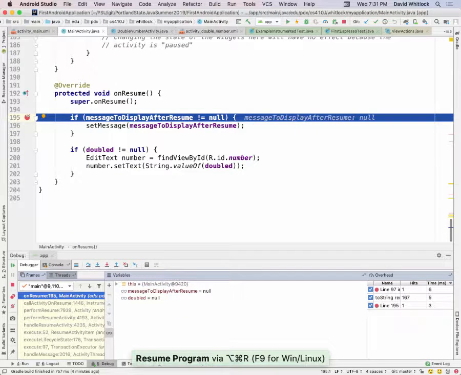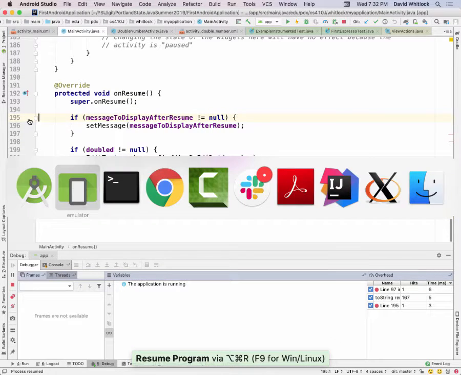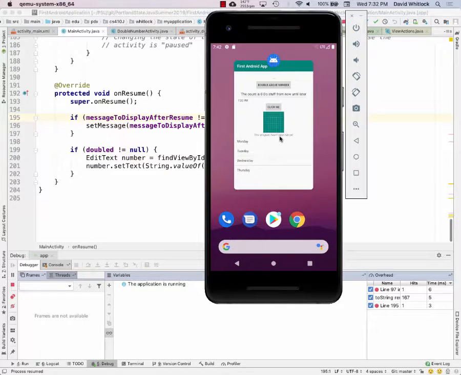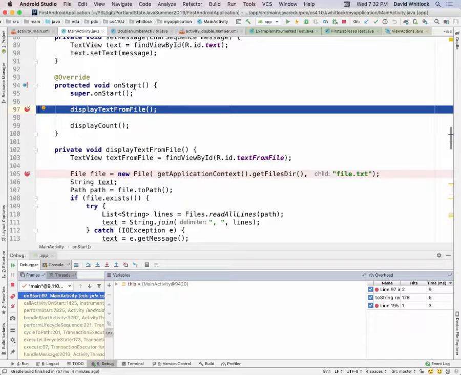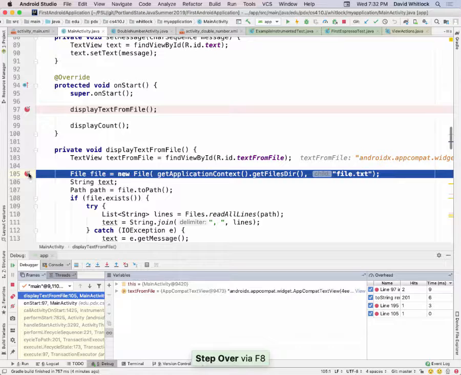So then, oops, I don't need this breakpoint anymore because we're not looking at that code. And so now the first thing it says is this program hasn't been run yet. Okay, so basically this is bootstrap again. Oh look, the file doesn't exist. This is the first thing I'm going to run. So now when I stop it and I restart it, on start is invoked. So this is the lifecycle method. Oh, my activity is starting again. Now I'll display text from file again. I'll go get my file. This time my file does exist.